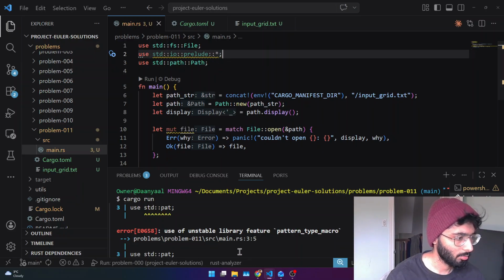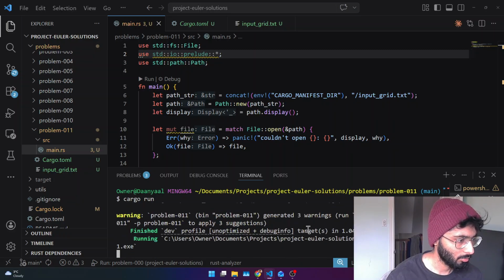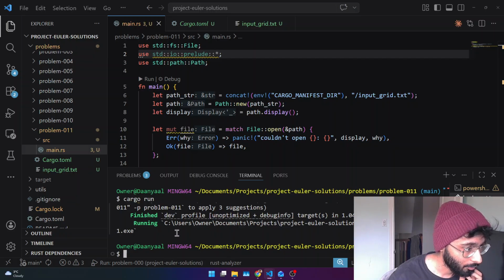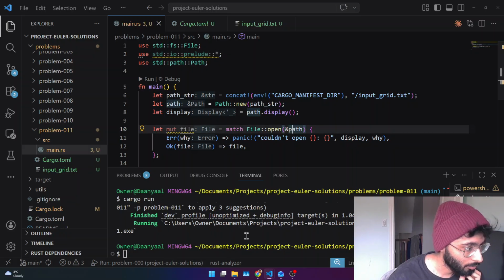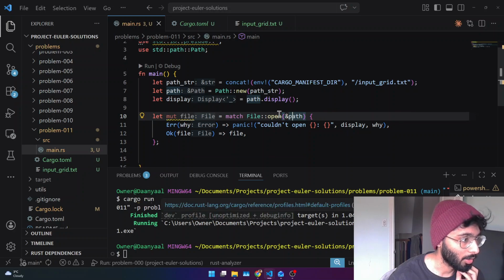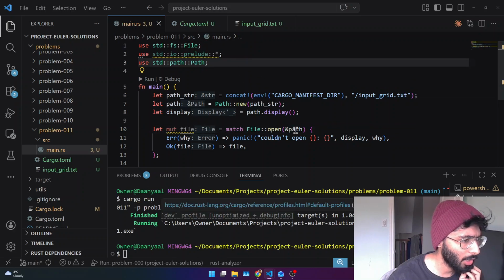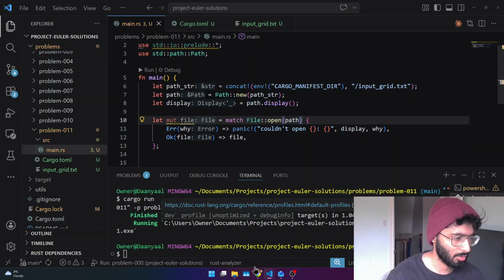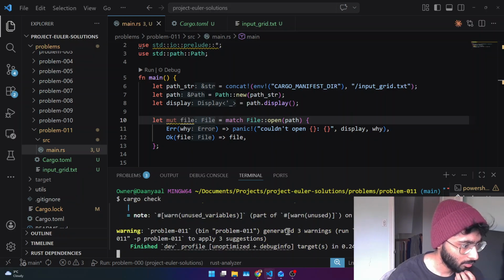Let's get rid of that. Okay, so it ran, and there's no print right now. But what happens if I change this to just regular old path? Still compiles.